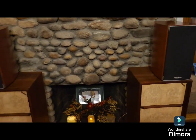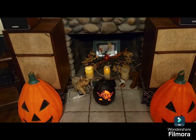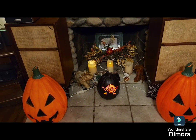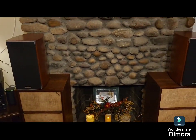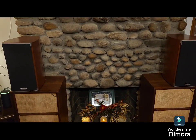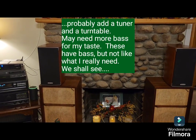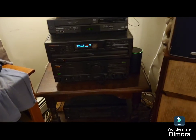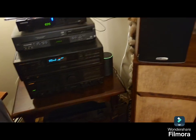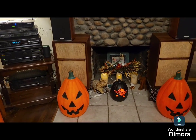We listen pretty far away back here. So we got the Wharfdales for movie night, and they sound great. I still have them hooked up to the receiver. So that's what that system will be used for. And then I got the Onkyo system over here. These Polks play loud, and they're so crisp and clean. They're really good speakers, and they handle about 150 watts RMS. The Onkyo puts out 85. Obviously you don't want to push anything into distortion, whether it be the amp or the speakers. So I'm going to enjoy this tonight.